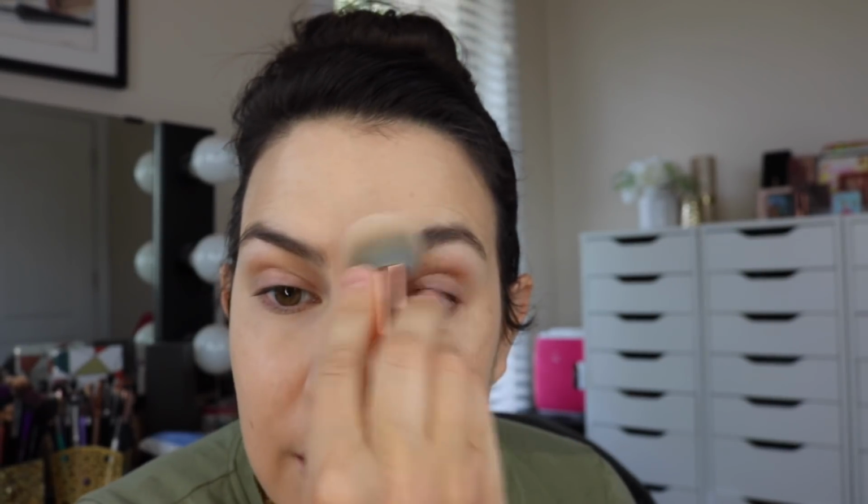If you ever feel like you have applied too much foundation, really pay attention to the area around the inner part of your brow. Sometimes you might not think, oh, I need to really blend over that and make sure there's not too much excess there, but that area always shows it off to me later in the day if something's about to look cakey. So, okay, I think we're good.